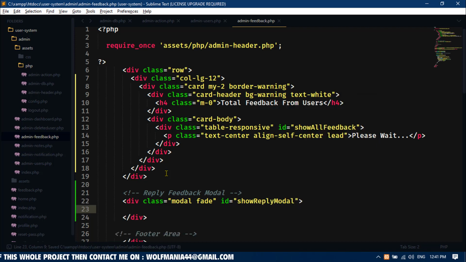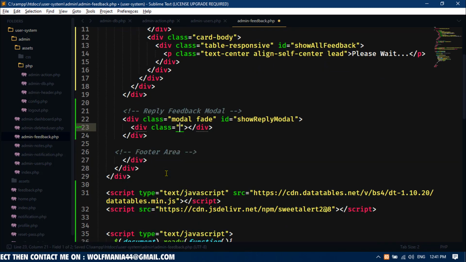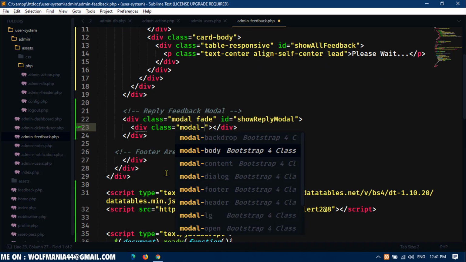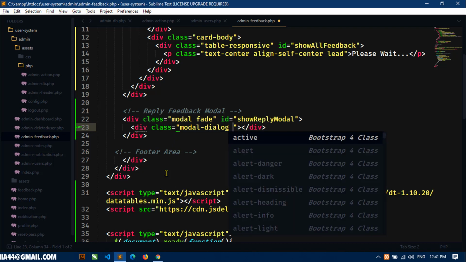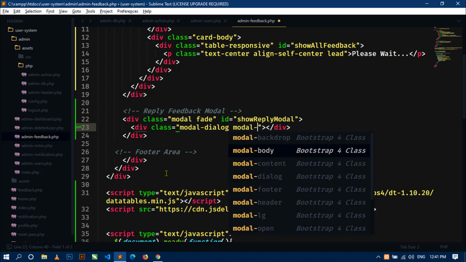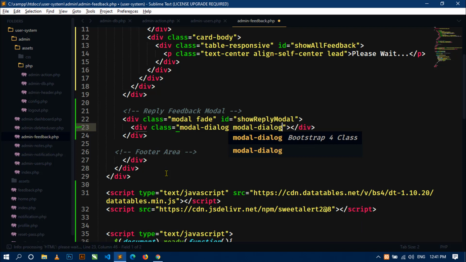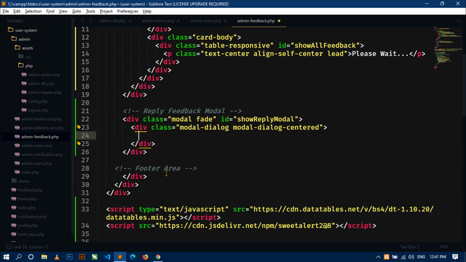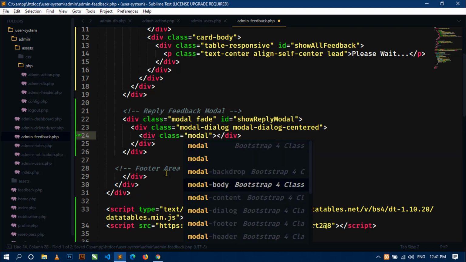Now inside this div I will create another div with class modal-dialog, and I will also use modal-dialog-centered. Now inside this div I will create modal-content.